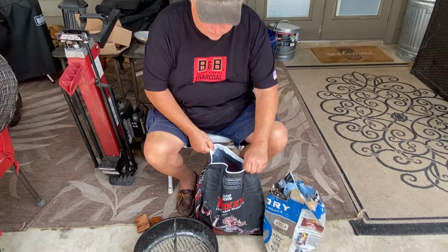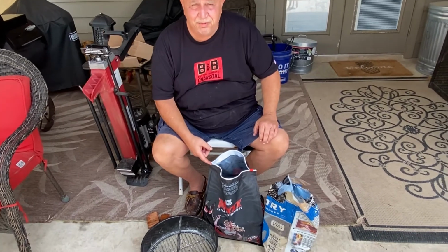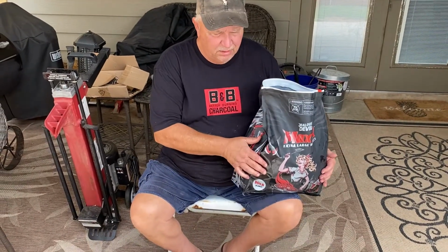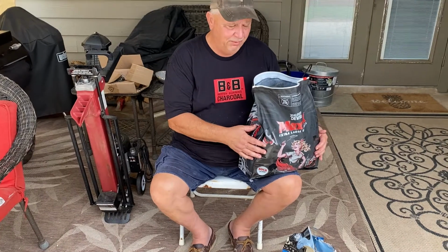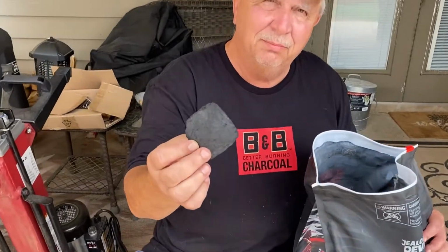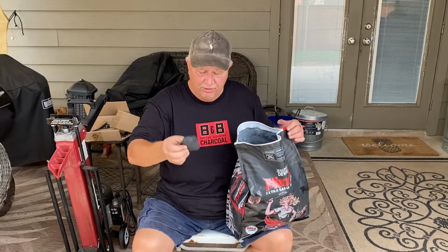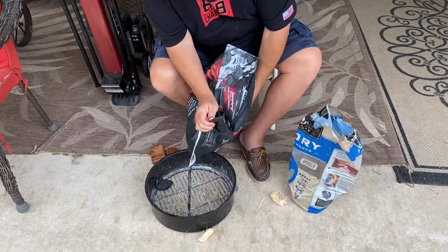Actually, this charcoal is getting really hard to find. I've used Jealous Devil, and I've used B&B Competition Oak. As I was saying, the charcoal's getting hard to find. I found these extra large Jealous Devil briquettes on Amazon. As you can see, they're really good size. They call them extra large pillow briquettes. Most of the time if I'm cooking, other than my Bronco, I'll use lump charcoal. So this is how I'm going to load this basket with charcoal to cook those ribs.